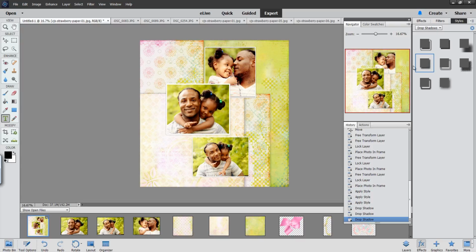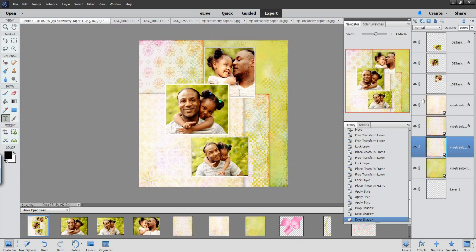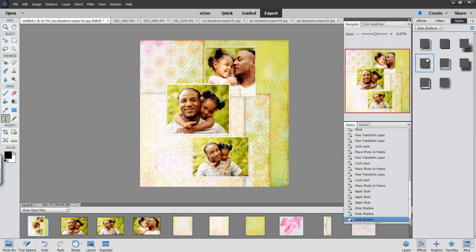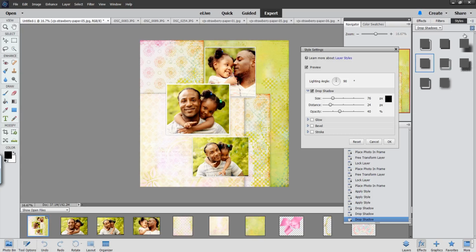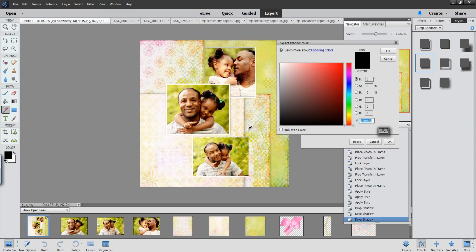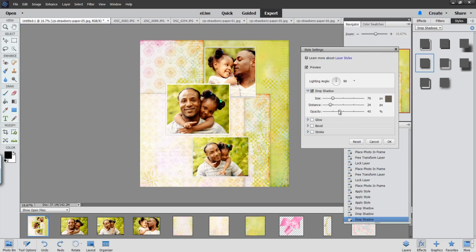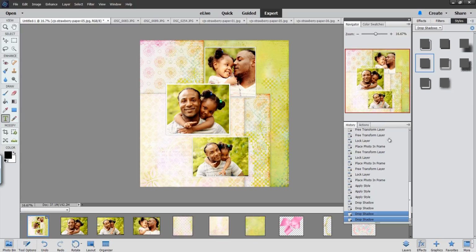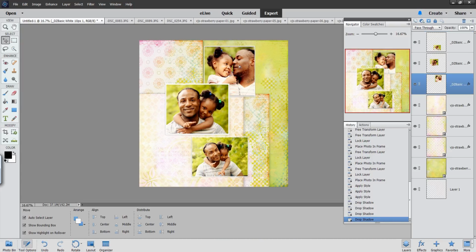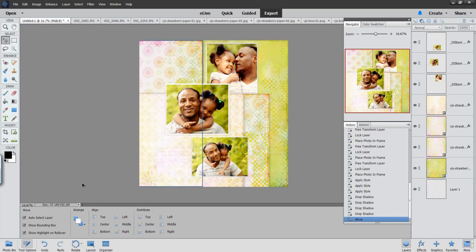And now, since I've changed the color on all the other ones, you know what? I may as well go ahead and do it on this one too, because I'll probably like it better. So I'll just come up here to my little settings tool, click here, and this time I'm going to sample a color from this paper and set it like that. I'm going to increase the opacity just a little bit and then say OK. So that's done. I'll go over here and grab my move tool. I'm just going to move this photo up a little bit more. I like that positioning a little bit better.